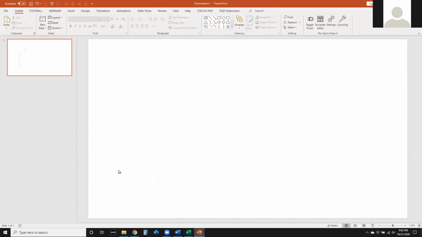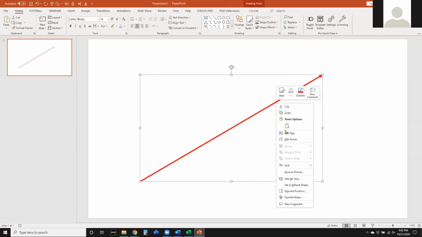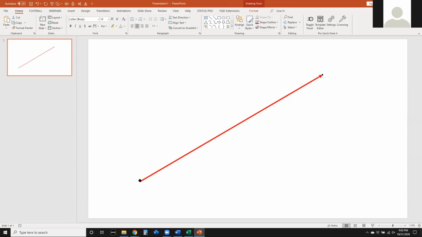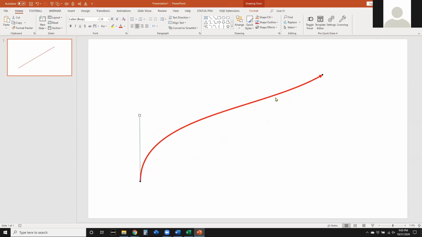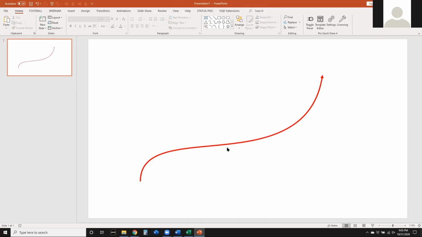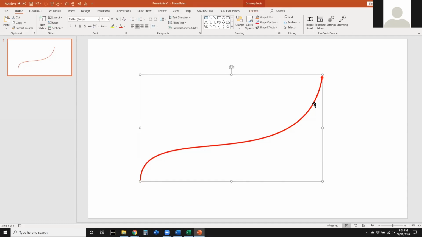Now, if I want to draw a wheel route going across the screen, I can grab the freeform shape and take it all the way to that top hand corner. And now if I right click and go to edit points, I'm going to have a beginning point where it's got a black box down there at the bottom. I can click that, adjust the bevel in that curve. And now I can actually take this and kind of drag it down. So now you've got a really smooth looking wheel route there. That edit points button, I think, is going to be really key in your experience and just being able to draw. If you can master that, you're going to have some really smooth looking drawings, and it's going to be really beneficial for your future and being able to carry those objects.